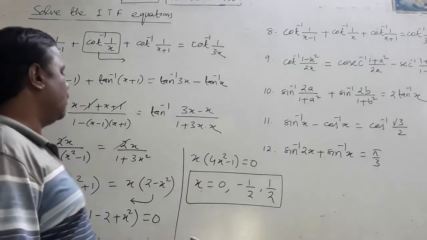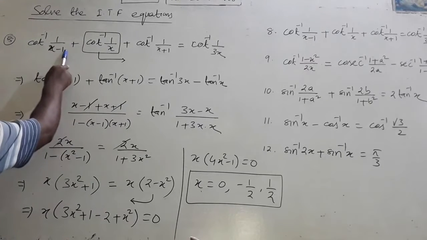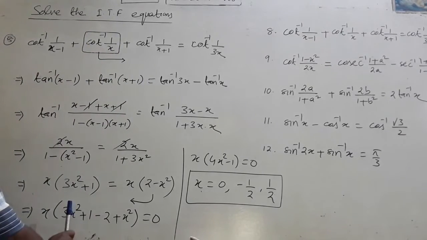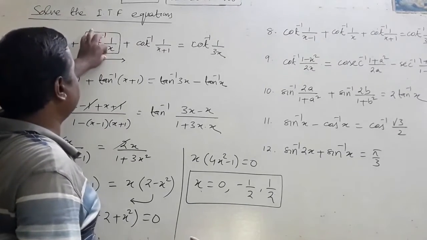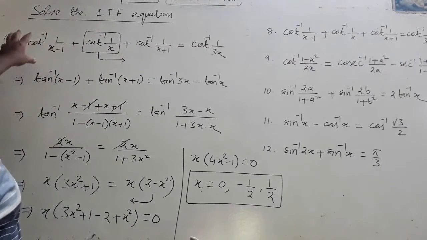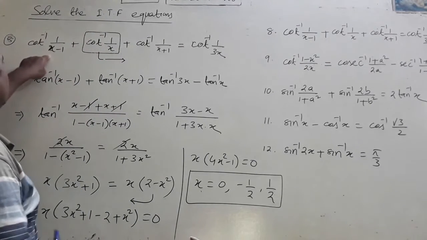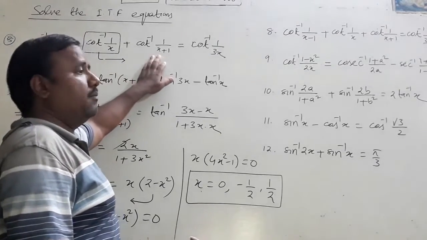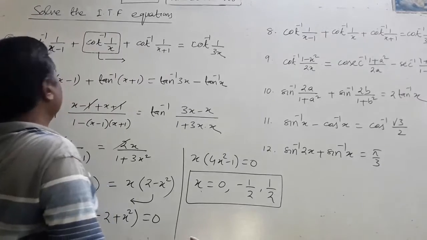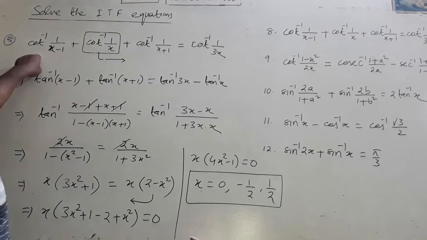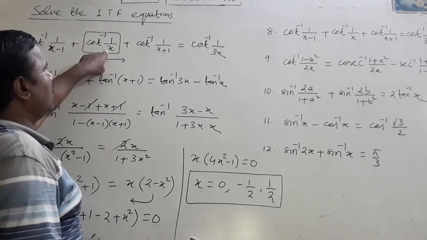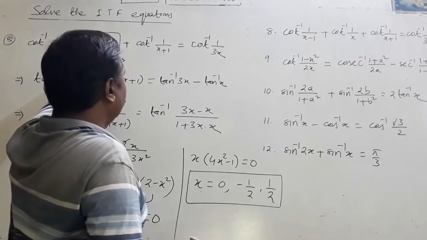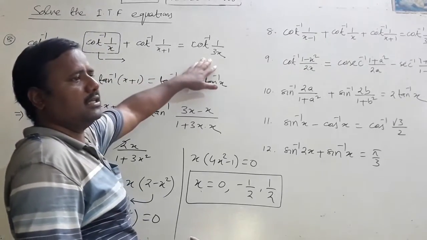But if you put 0, mind it, it is cot inverse minus 1, and it becomes cot inverse 1 by 0, which means cot inverse undefined, tends to infinite. When I put 0 here, it becomes cot inverse minus 1, which is 3 pi by 4, and it becomes cot inverse 1, which is pi by 4. This is 3 pi by 4, result is what? Pi. And this gives you cot inverse 1 by 0, that is cot inverse infinite. Value is 0, and it also gives the result.